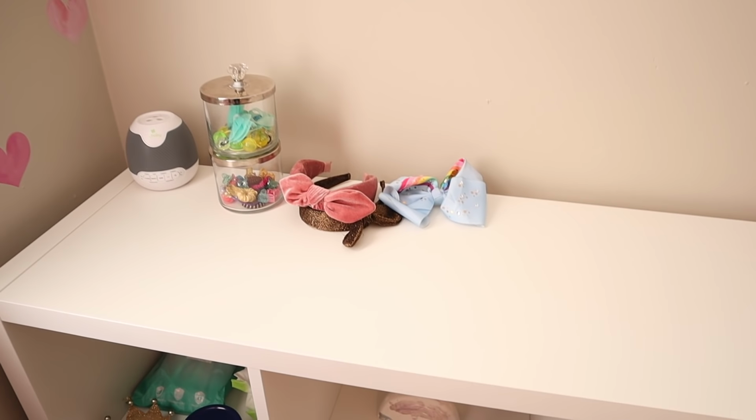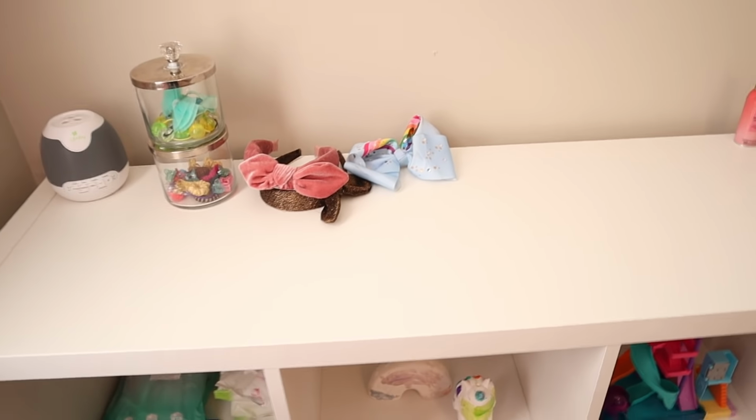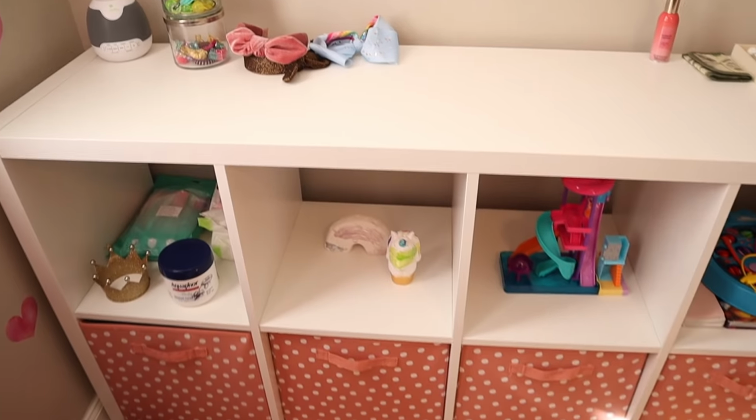But let me know your thoughts. How did I do, guys? I did my best at organizing everything, but I think it turned out really, really nice.